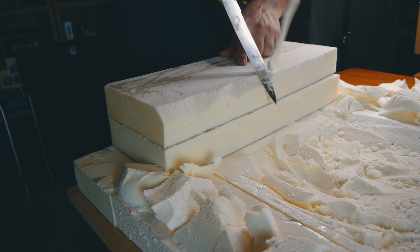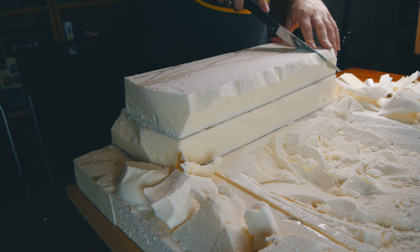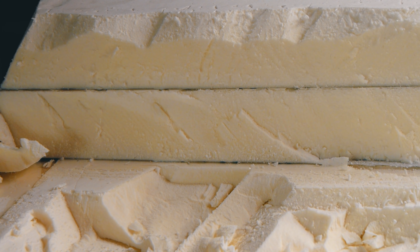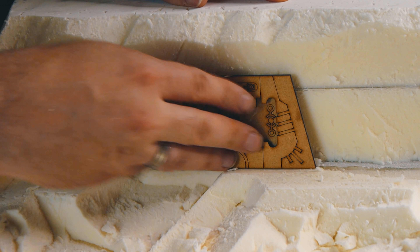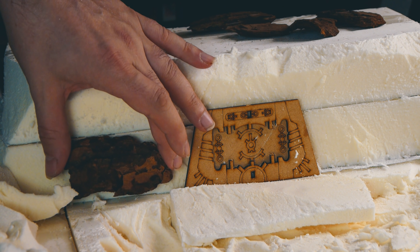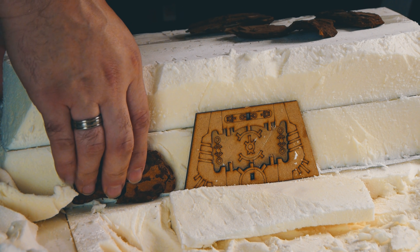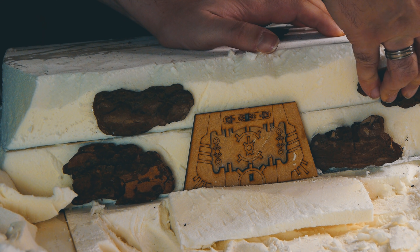After this I started working on the centrepiece — the tomb at the back. I glued more foam at the back and carved along the edges and down the sides trying to make it look less like a box and more like a hill. Spoiler alert: it still looks like a box. Once the basic shape was carved out I added a couple of extra details to the front of the tomb — the big Necron door and some wood bark chippings. In hindsight I needed more of these; I was using them in place of rock moulds to create a rocky surface, but I didn't have enough so it ended up being a bit redundant.